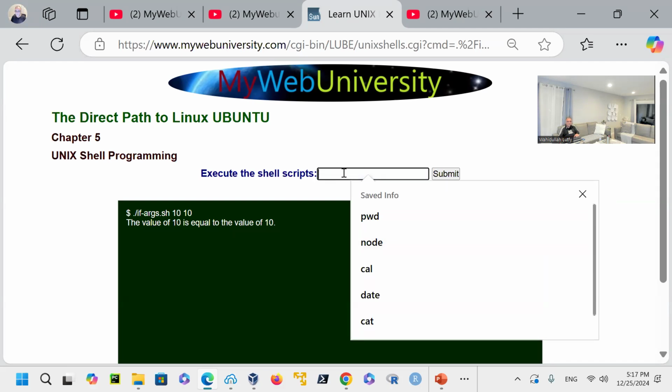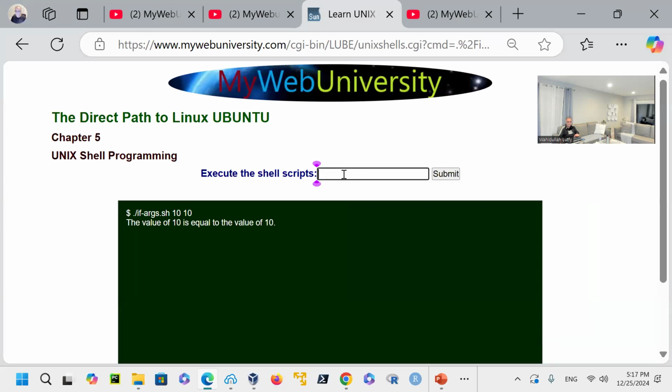If I just type in date right now on this one, let me just type in date here. As soon as the browser takes focus, okay, now it is taking focus. And then I type in date and I get the output for December 25. So it runs dynamically. I say, give me calendar, it gives me the calendar. Say, show me the PWD, it shows you PWD. uname -a, it gives you the uname -a output.